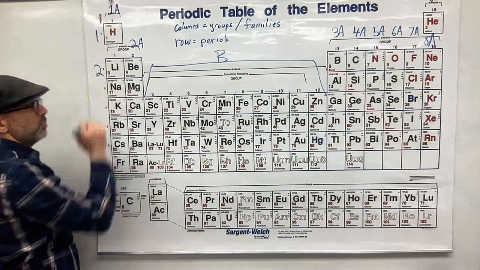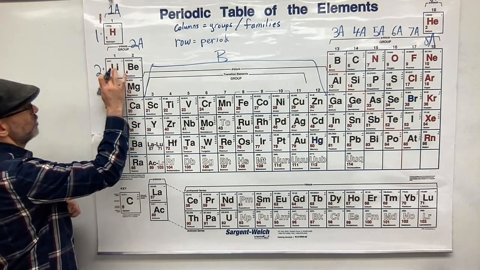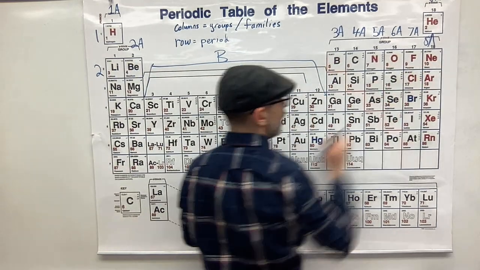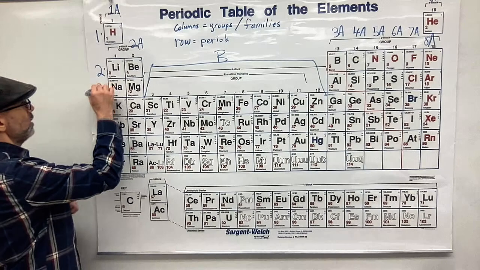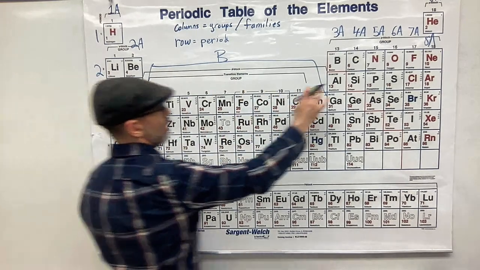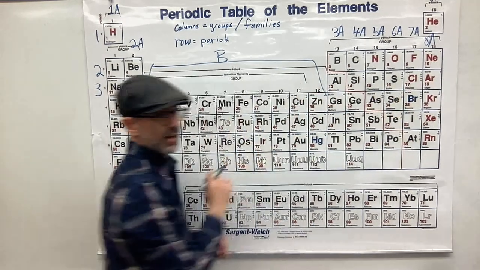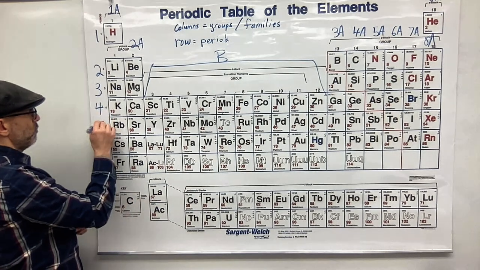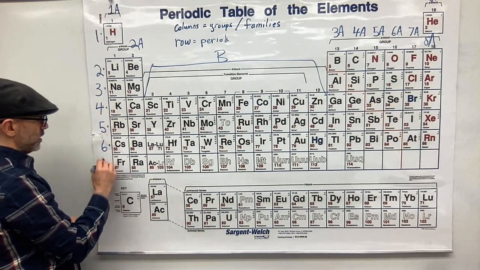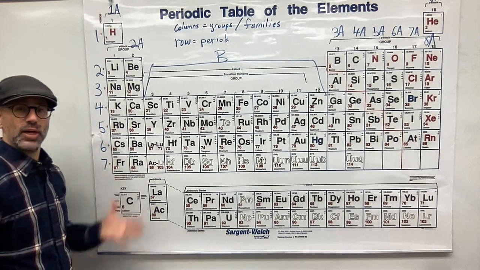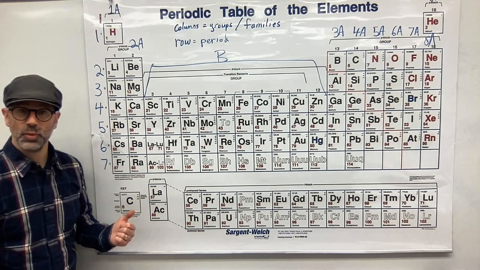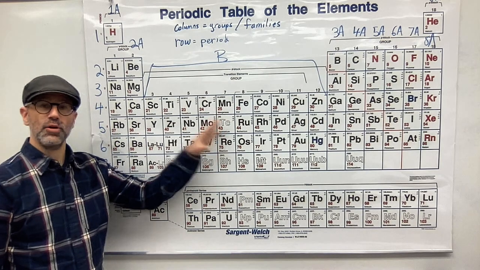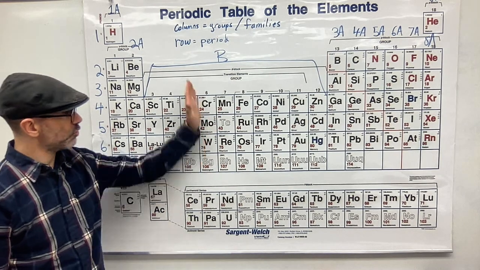And then you have period two of the periodic table. So this one has 8 elements, 1, 2, 3, 4, 5, 6, 7, 8. And then period 3, 1, 2, 3, 4, 5, 6, 7, 8. This has 8 elements in it as well, and so on. So you got period 4, period 5, period 6, and period 7. Again, you can label your own periodic table this way if it's not already labeled. Okay, so that's your periods and your families or groups.